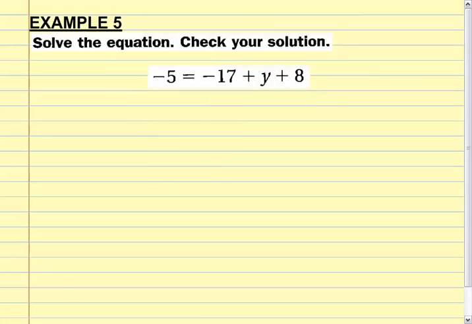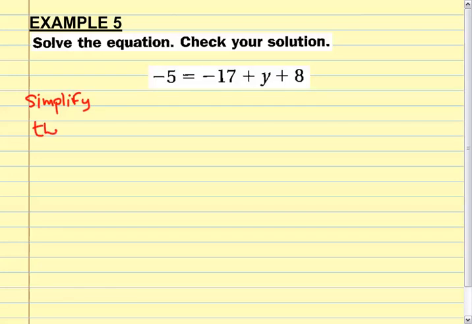All right? Example number 5 says, solve the equation, check your solution. Now, we talked about a rule the other day. Do you remember what that rule is whenever it says solve? Who can tell me, what does solve mean? Okay, Daniel. Get the variable by itself. But there's something that we do before that. Zachary? You do the inverse operation of... Vivian? Oh, excellent, Vivian.